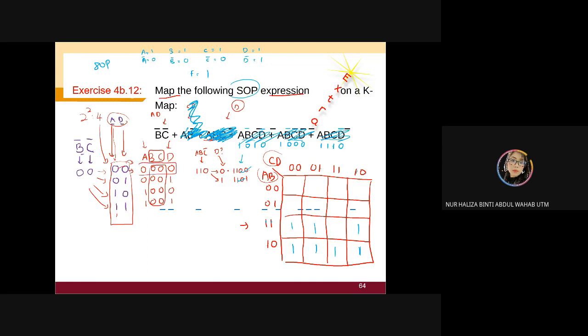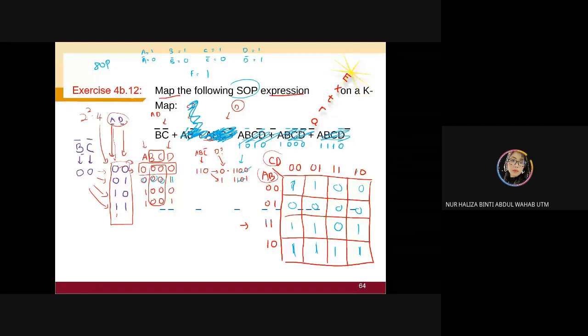Then you can map A0, B0, C0, D0. It will be at this part. It's going to be 1 here. 0, 0, 0, 1. It will be 1. 1, 0, 0, 0. 1, 0, 0, okay, this part. 1, 0, 0, 1. So you're done with your mapping. You have 1 here. The rest will be 0. So this is how you're going to map your K-map if, let's say, it is not in a standard version of either SOP or POS.